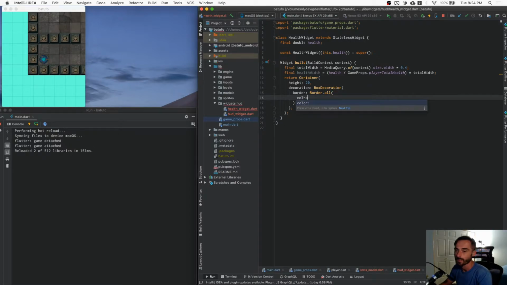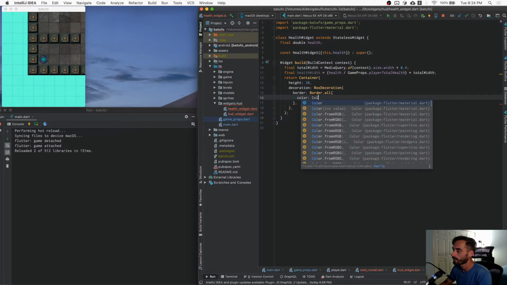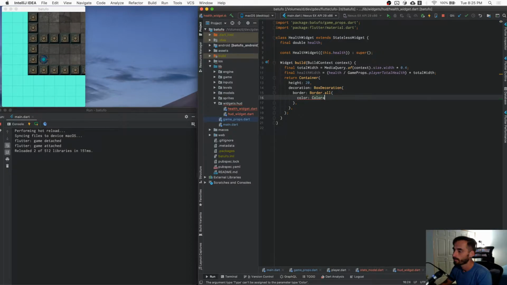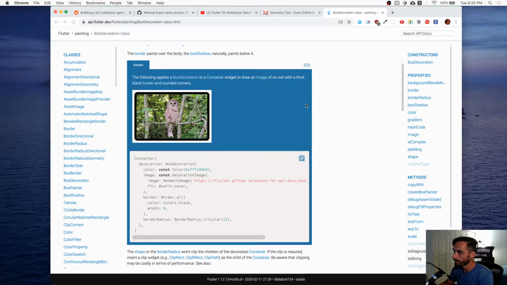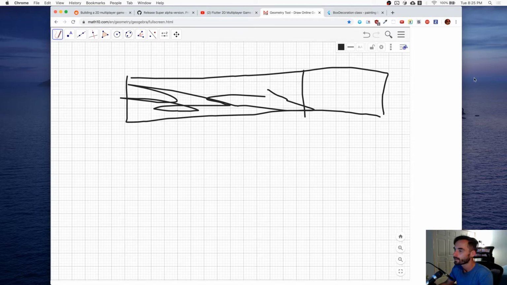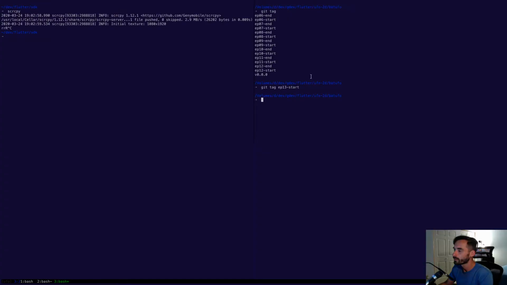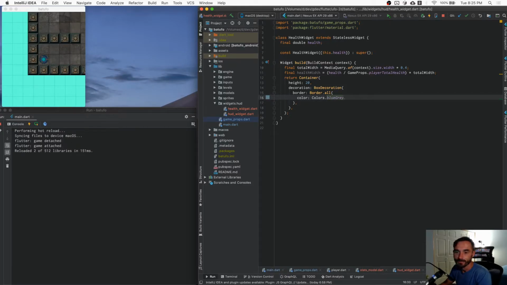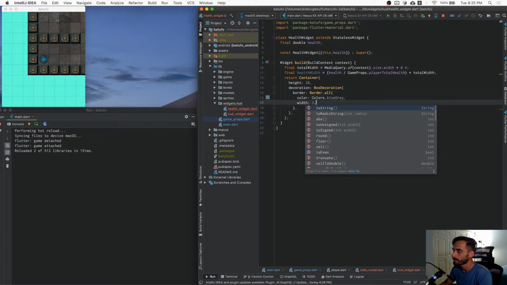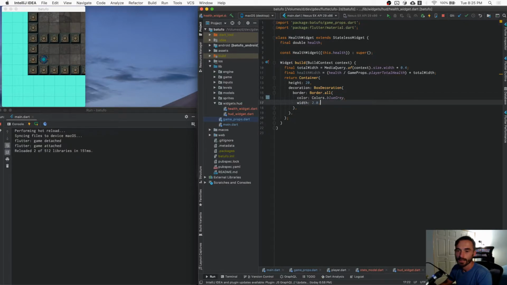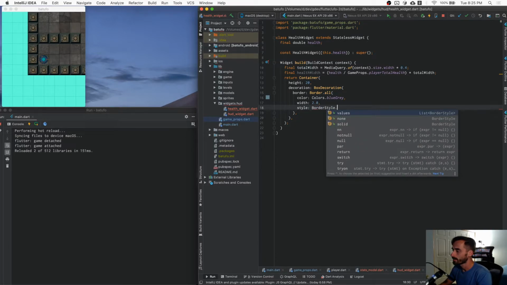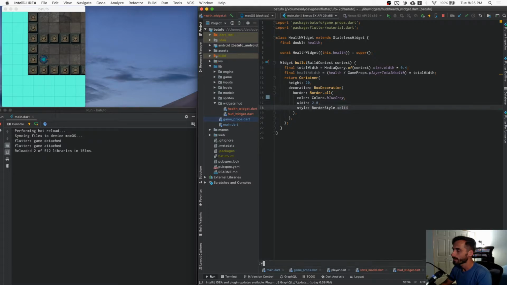So first of all, you want to say what's the color of the border. I had blue-gray. This is basically the border that will always show, right? So it shouldn't be too prevalent, but also should be visible. And then the width, we're making it 2.0. And then the style, we can say border style, and we want it to be solid. So that's now the container itself.